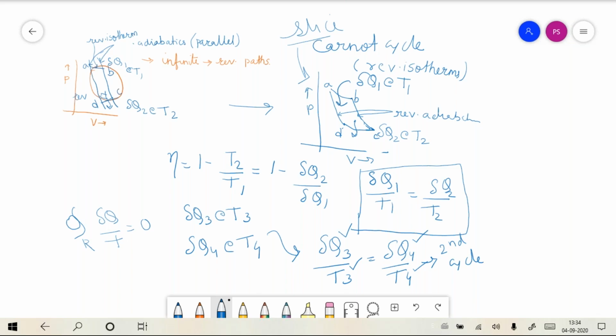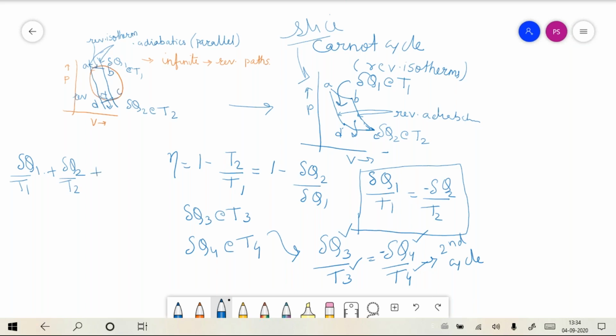and have similar expressions. Now, when I am saying this is del q2 by T2, I have already incorporated the negative sign of heat rejection over here. Please note that. So this is negative. If I rewrite this, for the first slice you would say del q1 by T1, and since this is minus, it becomes plus del q2 by T2.